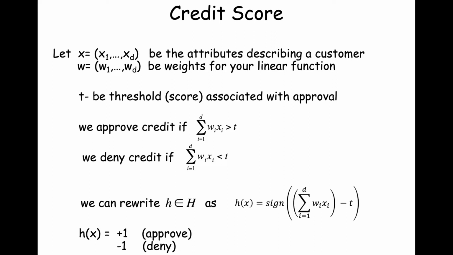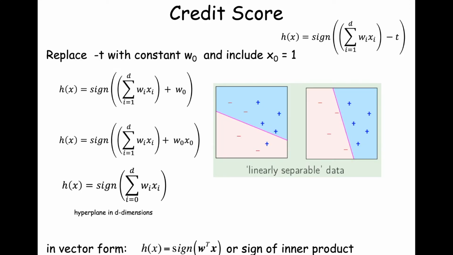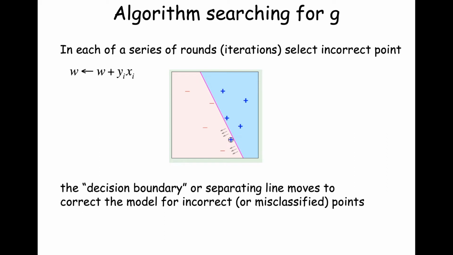And so that means for a given instantiation of the weight vectors, we're going to have a different hypothesis, and each hypothesis is going to output a +1 or a -1 for each one of the historical customer records. For some of those records, the hypothesis is going to agree with the target function, meaning that when the hypothesis outputs a +1, the ground truth was a +1. That person was approved. When the hypothesis outputs a -1, meaning that customer should not be approved, the ground truth was that the customer was not approved. So anywhere that the hypothesis H of X agrees with the ground truth label, that's called a correctly classified point. Everywhere it disagrees, it's called an incorrectly classified point.